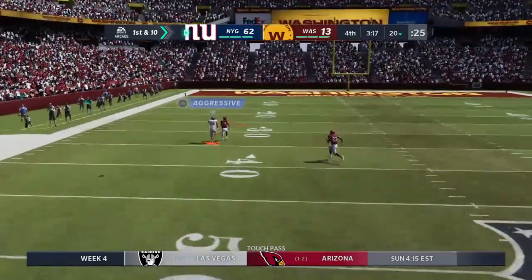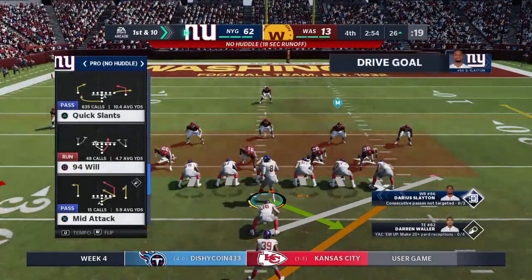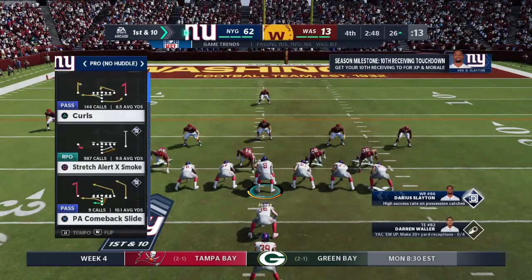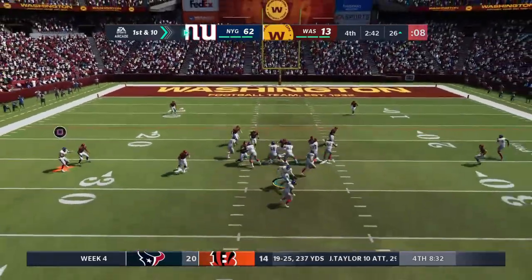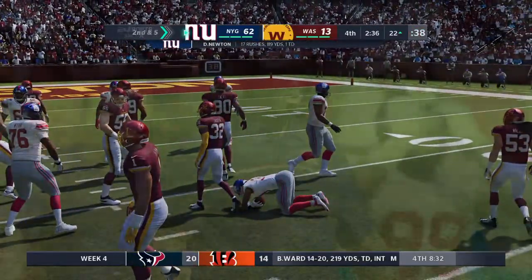Going for the deep ball. And that's caught inside the 30. Jones pass. A big play there for the Giants. 54 yards. First down, Giants. On first down, it's Newton. Up to make the tackle, J.C.